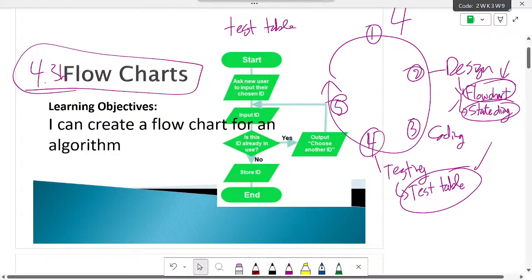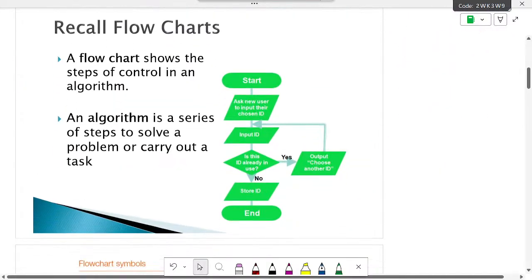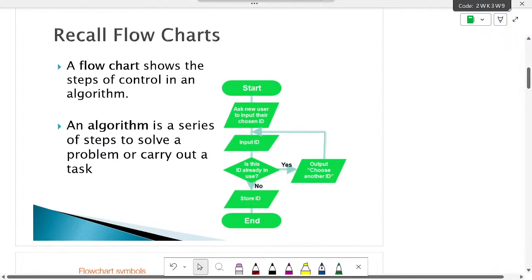So today we're going to create a flowchart for an algorithm. Okay, quickly, Wendy, what is an algorithm? Algorithm, what does it mean? It is like the rule or the steps for solving a problem. Yeah. It's solving a problem using some tasks, okay? An algorithm is to do a function, to do a routine. We use an algorithm to do it. It has some steps. It's a series of steps, okay?